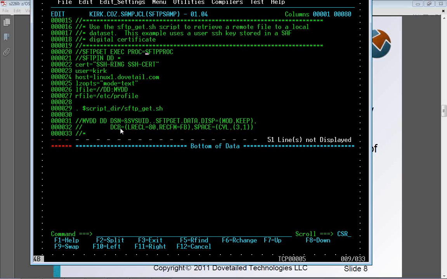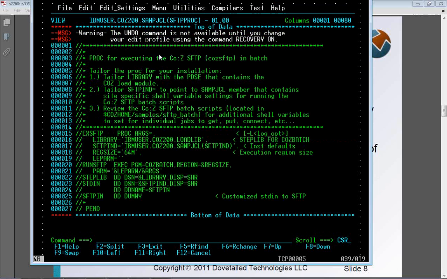Let me show you for a second the proc, SFTP proc. This proc, as you might guess, executes Cozy batch, which is the Unix shell script tool that runs the shell script in batch. But we do a couple of things. The first thing is that normally the input to your shell is DD standard in.